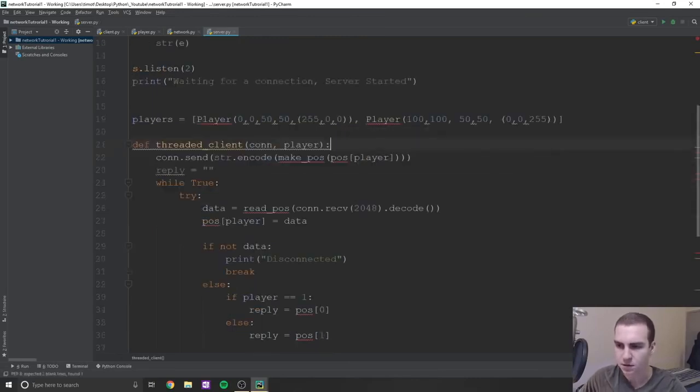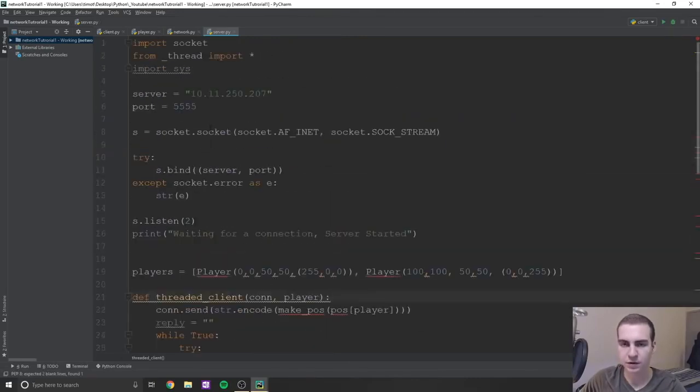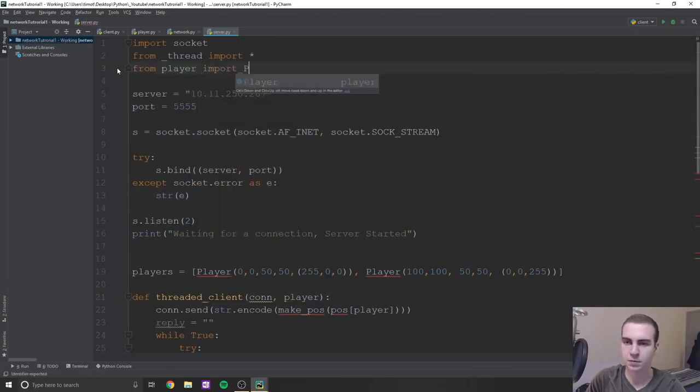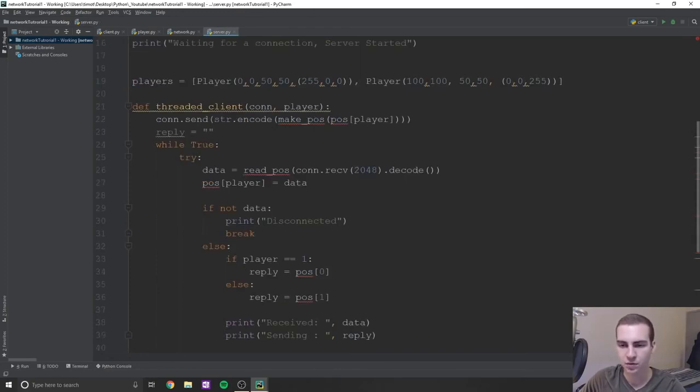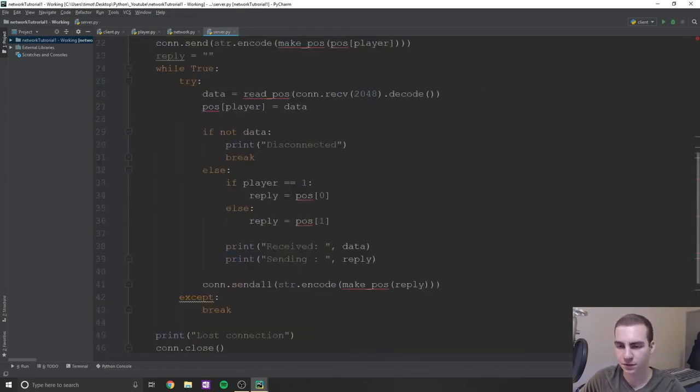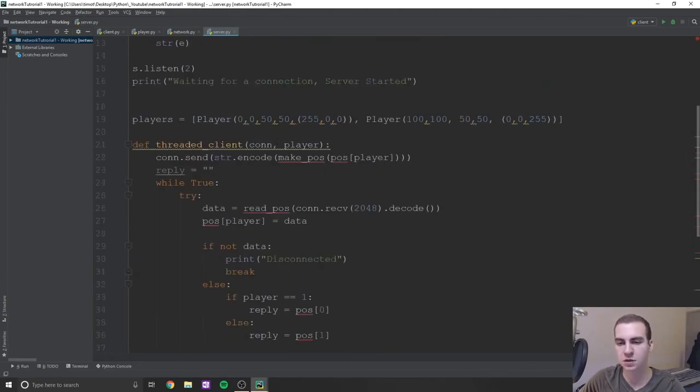Okay. Now you notice that we're getting a little error for player here, just because we forgot to import it. So just say from player import Player, like that. And that's why I made this a new file, by the way, just so that we'd be able to see it from the server side and the client side as well. And then wherever we're doing this send encoding stuff, we're going to change this. So let's do that now. Instead of con.send with encoding some string information, we're just going to send the player object. So we'll say players, like this, and then player, right?